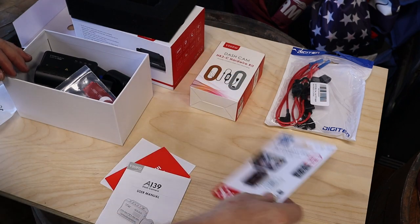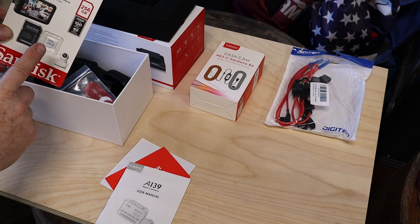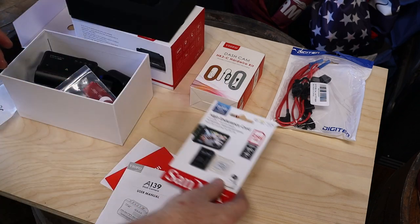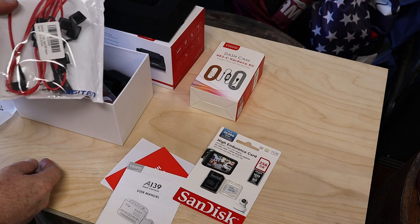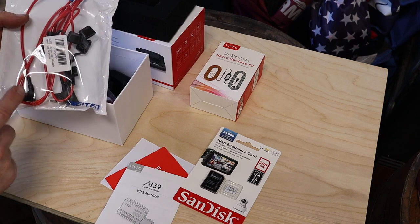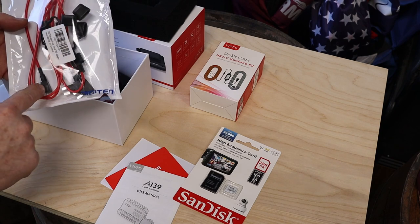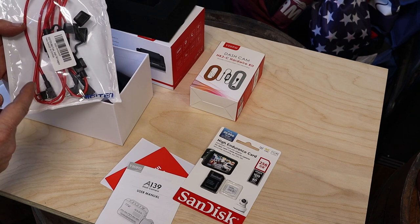So purchase that. Purchased a 256 gig high endurance card. This is from SanDisk, and also something that'll work really, really well, and it's actually made for dash cams. And in addition to that, purchased a mini fuse tap kit. What this will actually end up doing is allowing us to tap into one of the already used fuses in the fuse box just by removing it, putting it inside this tap kit, so we don't lose the protection and we safely tap into the power.